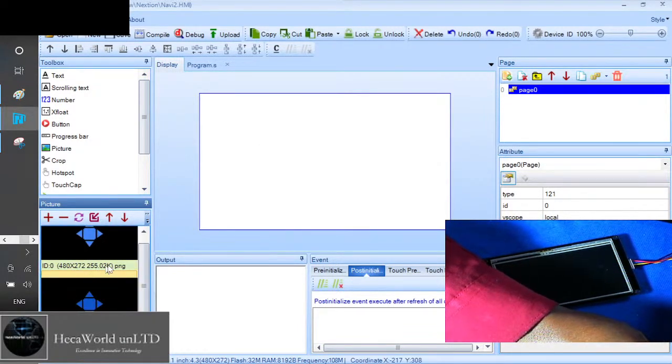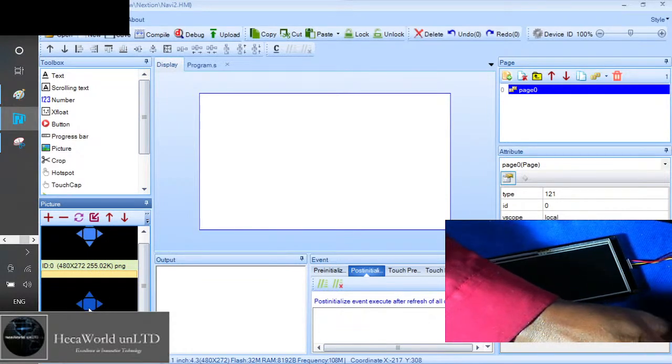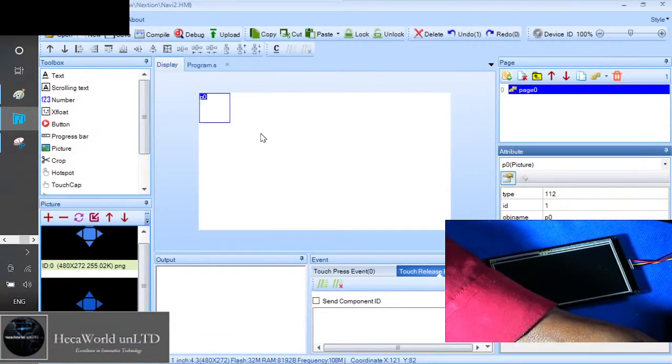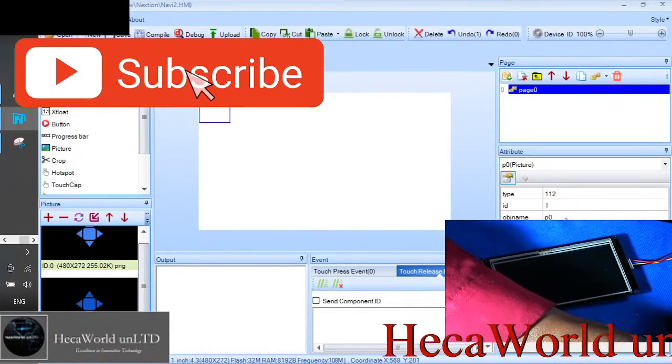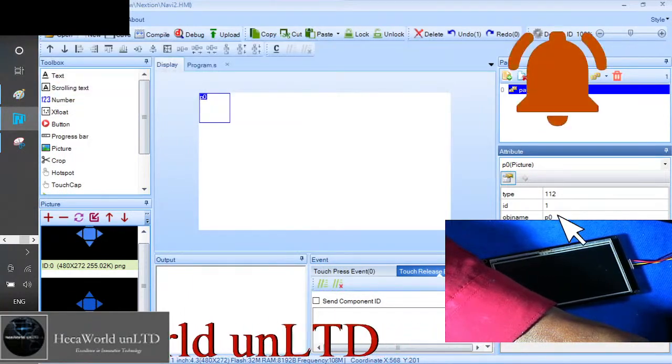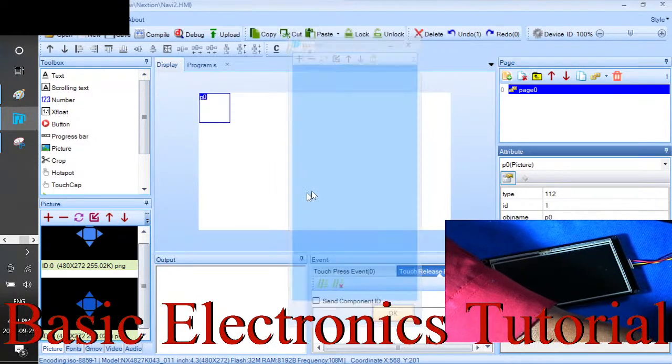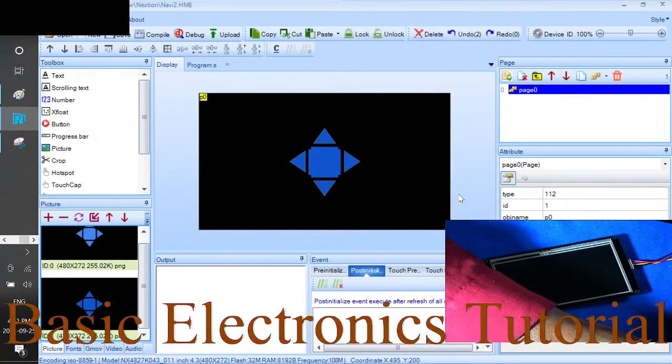And having done that, the normal is going to be darker, the clicked is going to be lighter. So the normal is going to be our first. So we're going to insert a picture. In that picture, we're going to find the value of that picture from here, browse. And it's going to be the darker of the two. That's our primary picture that's there.